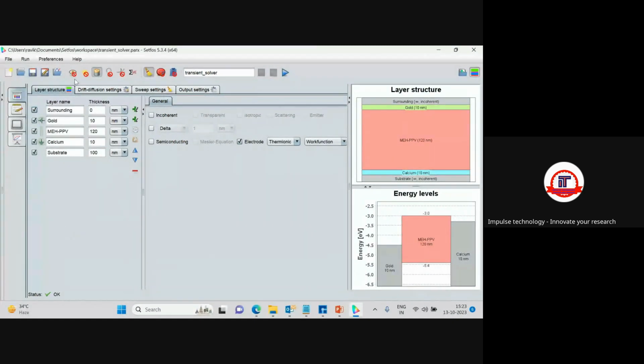So by enabling this module, you can calculate various properties either for the solar cell and OLEDs.